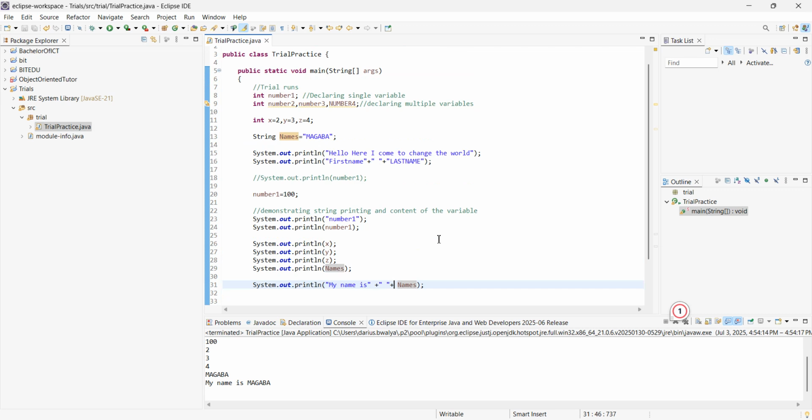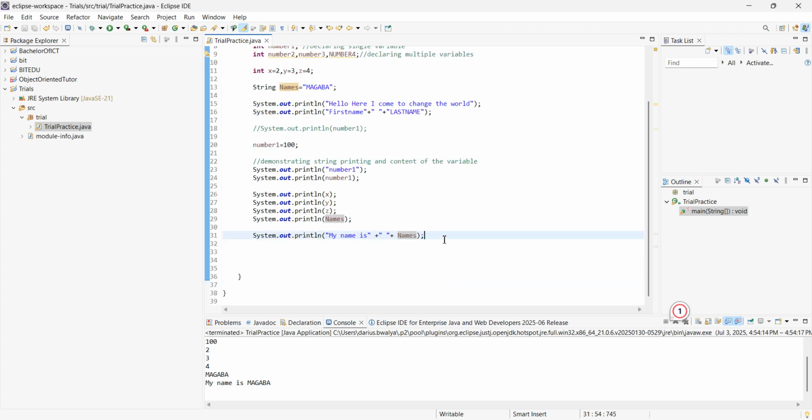Okay. So this is a simple program in Java, and your assignment will be this. Try the following.